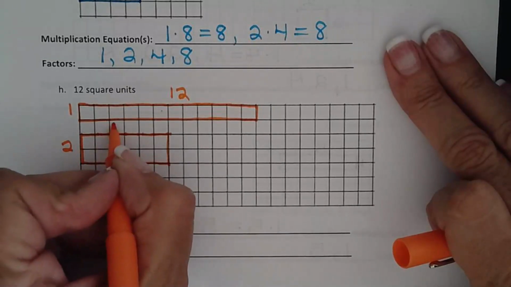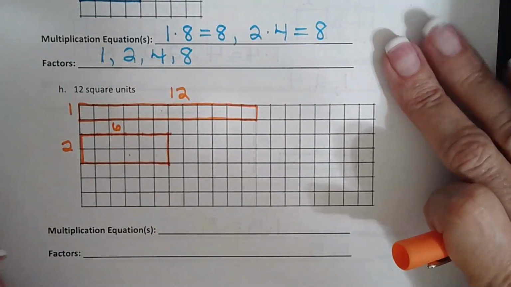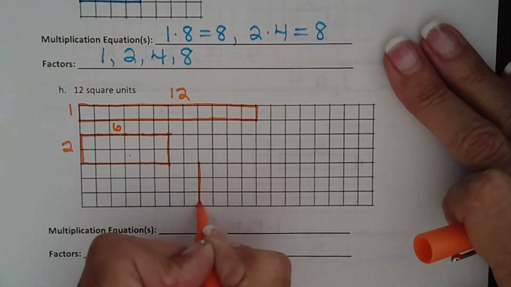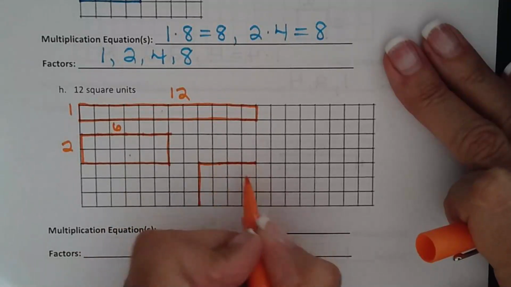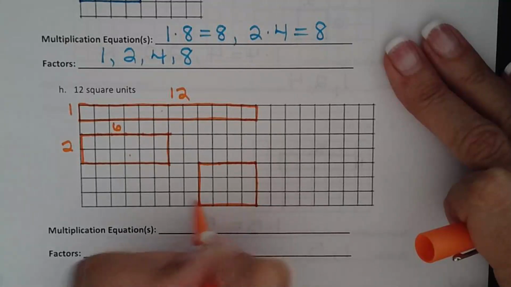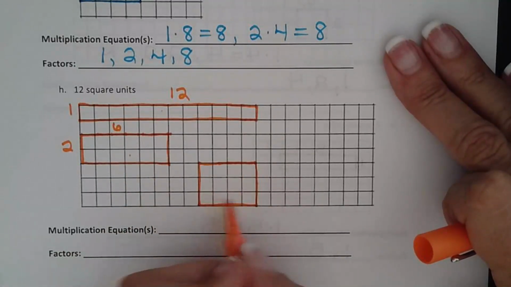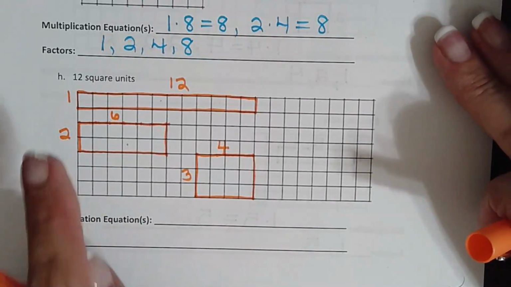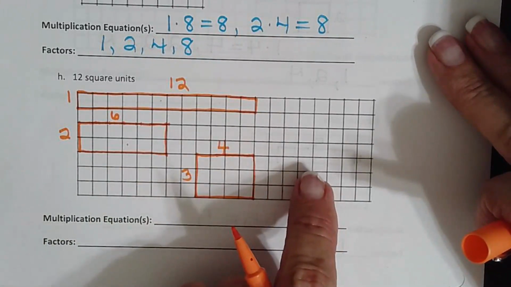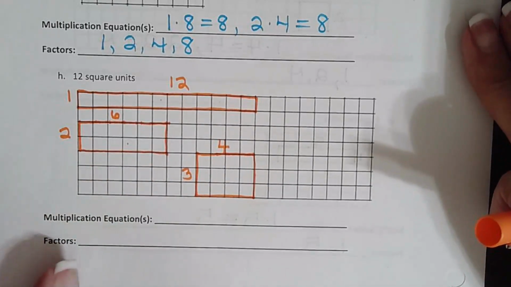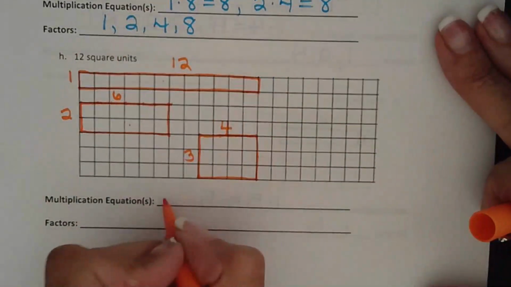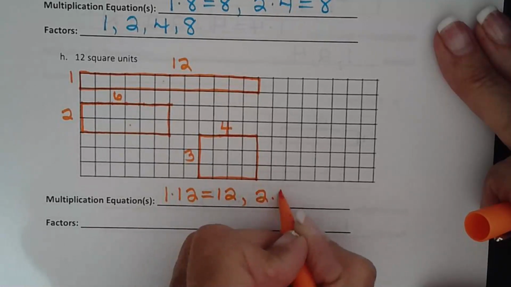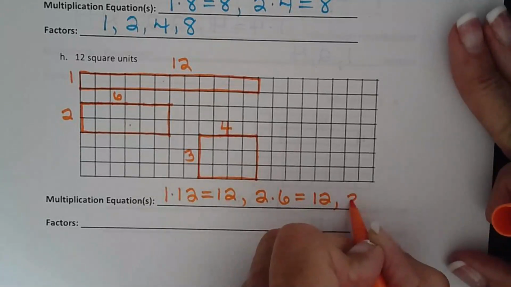So 2 by 6. The next number after 2 would be 3. 3 goes in 4 times. So 1, 2, 3. 1, 2, 3, 4. And you can see again we still have 12 square units. 4, 8, 12. So all of those contain 12 boxes. So we got 1, 2, 3, 4. 5 doesn't go into it, 6 does. So that's it. So there's 3 sets of factors for 12. So 1 times 12 is 12. 2 times 6 is 12. 3 times 4 equals 12.